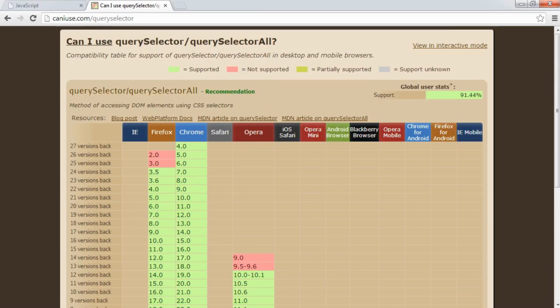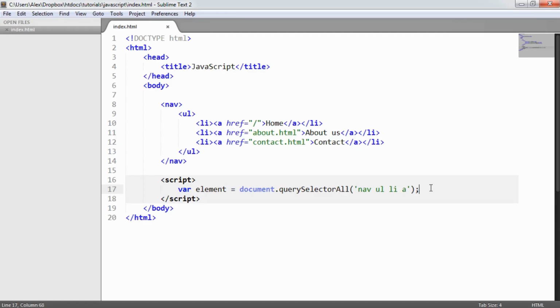So while we're working in here, we're using querySelectorAll. I'm currently running the latest version of Chrome, and this is working fine. But if you go to a browser like IE7 or 6, particularly 7, because unfortunately a significant percentage of people are still using Internet Explorer 7, then you'll have problems with this method and it simply won't work.